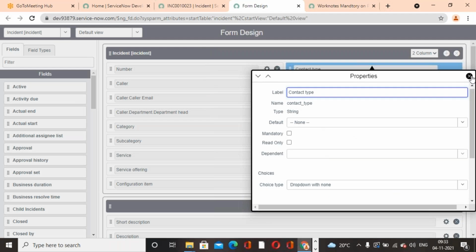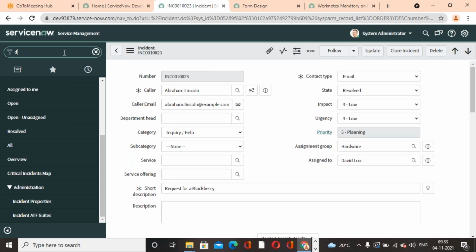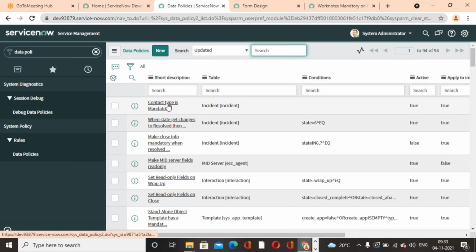Here also the mandatory field is not enabled, and might be they have implemented it through data policy. Go to data policy rule. Yes, contact type is mandatory. Let me deactivate this one.